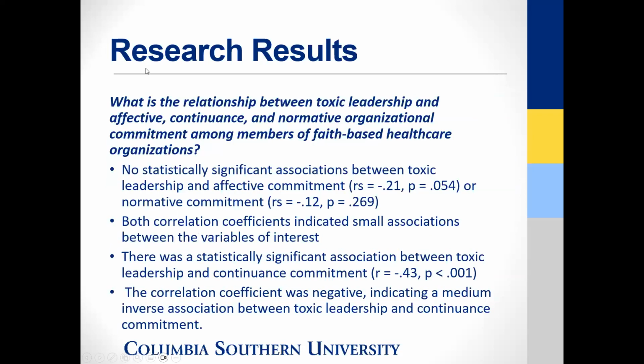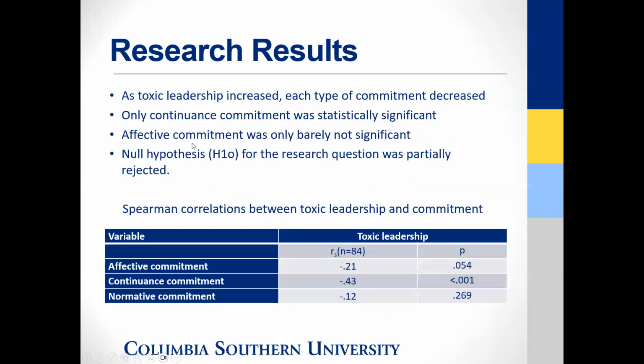Then we go through the research questions. So here's the research question. We give the results of those research questions and what are the takeaways of the findings. And you want to conclude with a definitive statement about the hypothesis, usually the null hypothesis. So in this case, we said the null hypothesis was partially rejected because we found significance for some findings and non-significance for others. That's why it was a partial rejection. That's kind of a rare situation. You either reject or fail to reject in most situations.